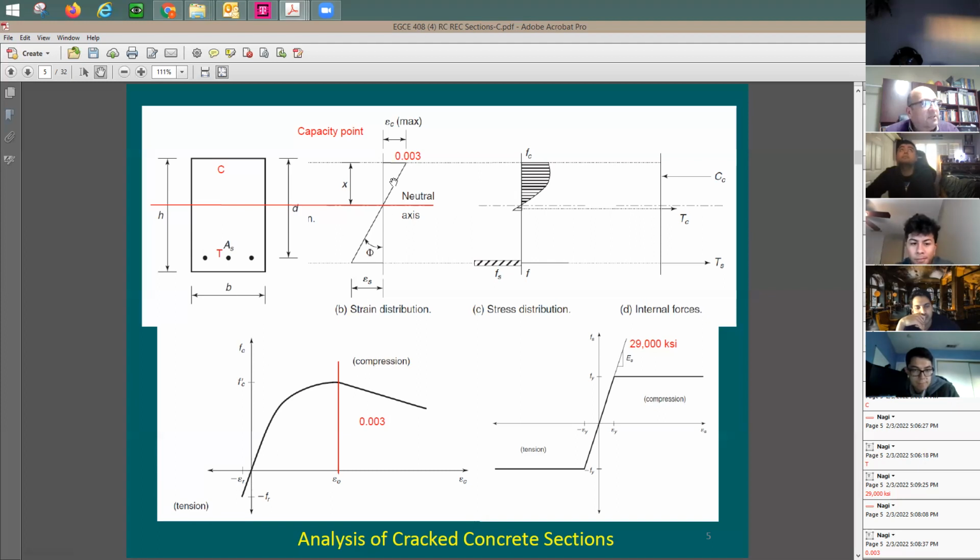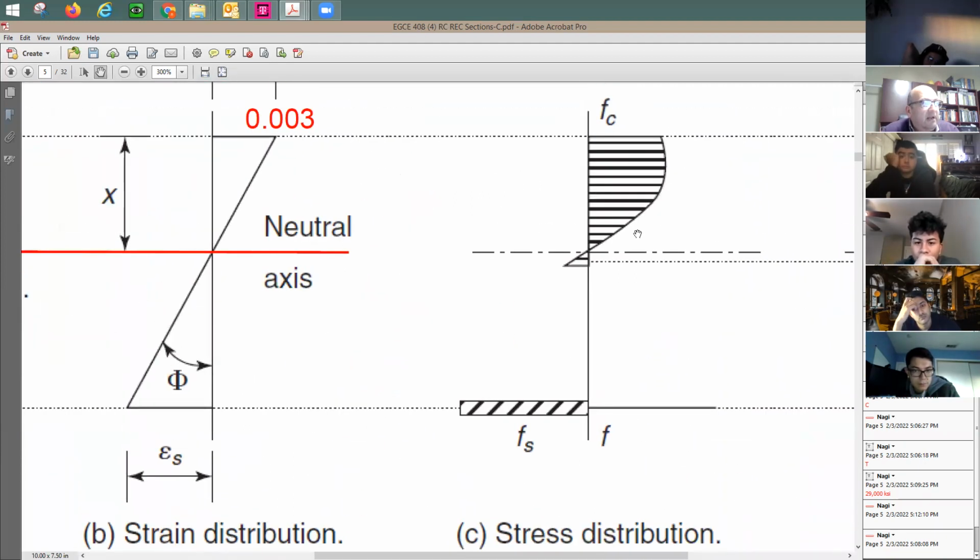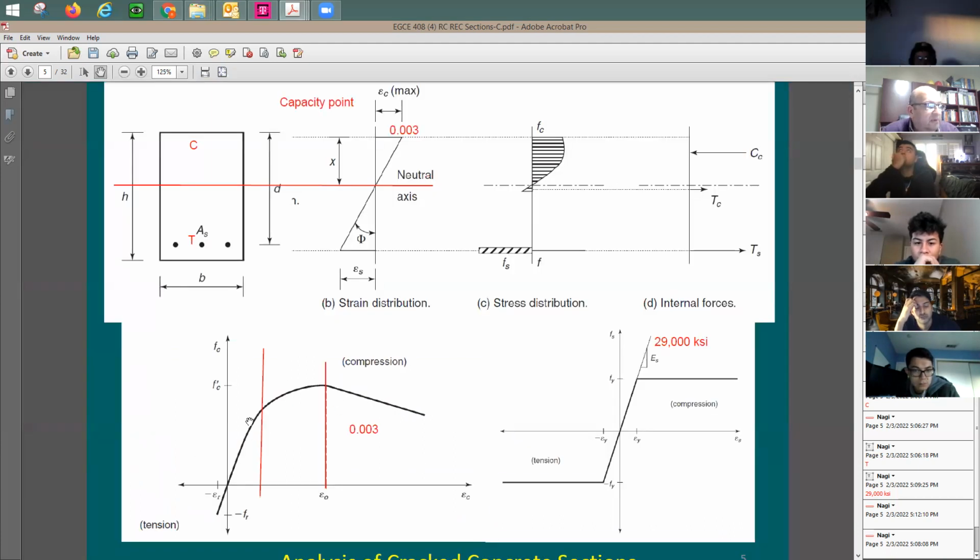Let's change the amount of strain here. I'm going to make it 0.001, like 1/3, which means take a vertical line at 0.001 and look at how much the stress is and draw it here. So actually, this diagram that you're looking at is going to be the same as this diagram, isn't it? With a little bit of tension. So this diagram actually looks like the stress distribution, or the stress-strain relationship. For each amount of strain, you have the corresponding stress based on this diagram. It's going to be the stress distribution.